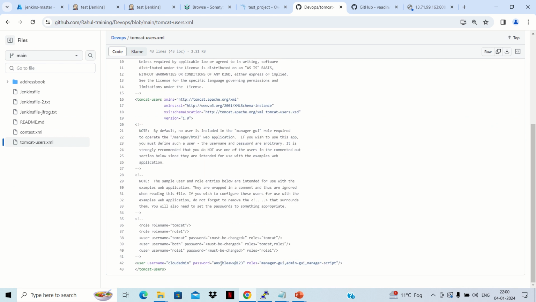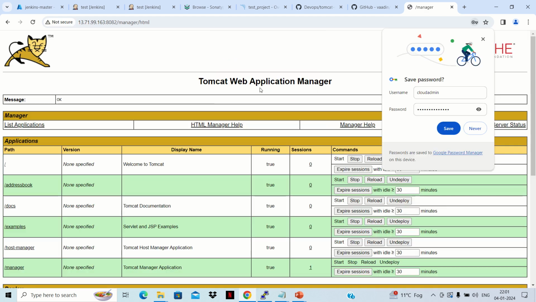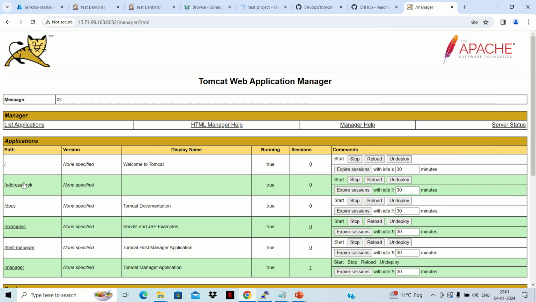So this is the username and this is the password. Yes. Now we are able to log in, and this is our application, the address book.